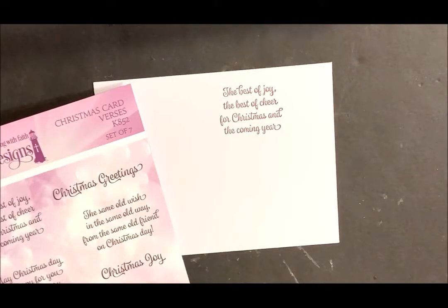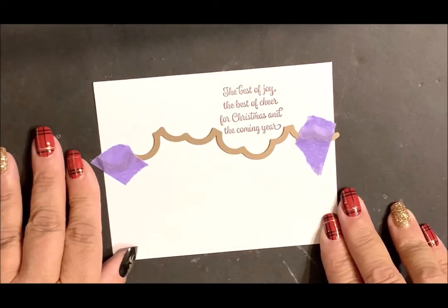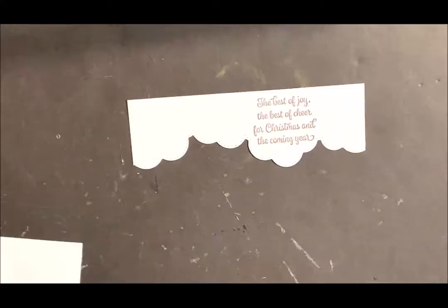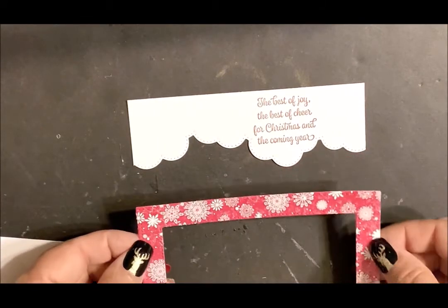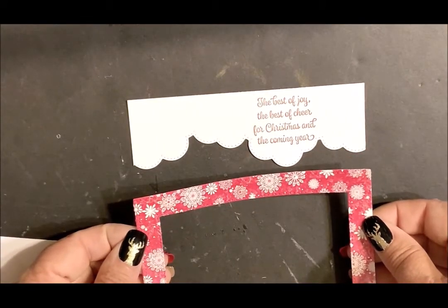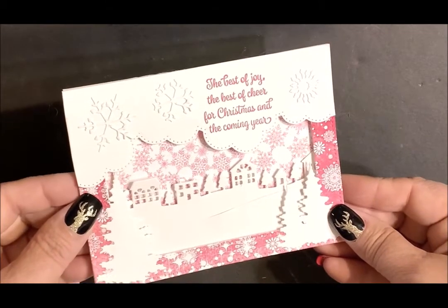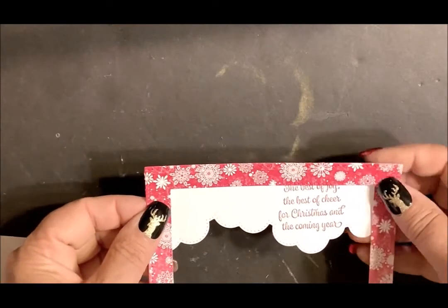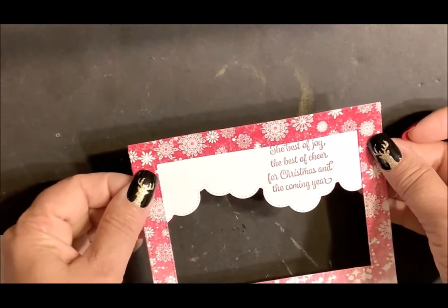On the other piece of white cardstock, I used one of the sentiments from Christmas Card Versus and stamped it with a stamp positioner in red ink. Then place the cloud border die on the white cardstock and use removable tape to hold that die in place. Then die cut and emboss following the directions for your die cutting machine. You can trim that panel so that it's the same size as the pierced frame included in this card kit. For my sample, I'm actually going to place that cloud border die behind the pierced frame.